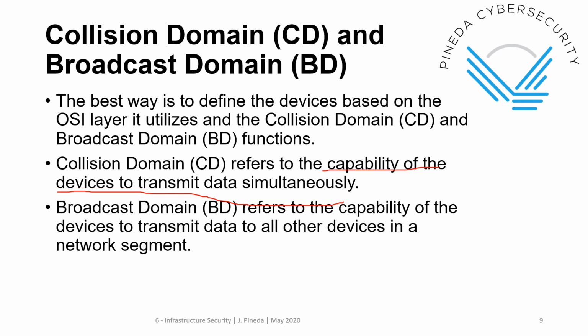And when we talk of broadcast domain, it refers to the capability, from the word itself, broadcast, to transmit data to all other devices in a network segment. So if I send a broadcast and we have five devices connected in the network segment, the four other devices will be able to receive my message.